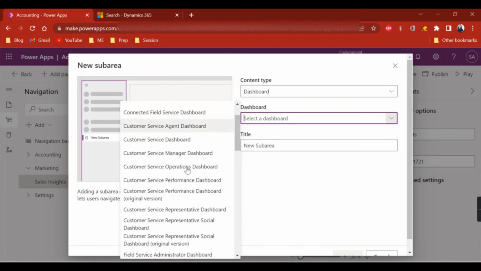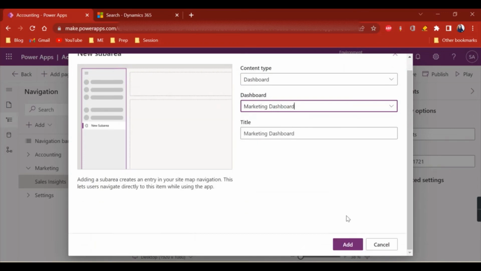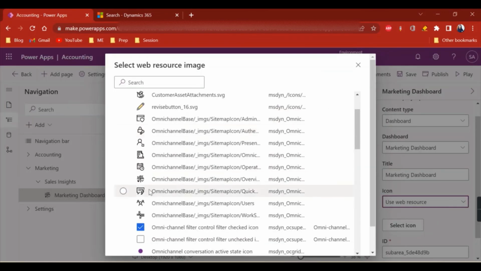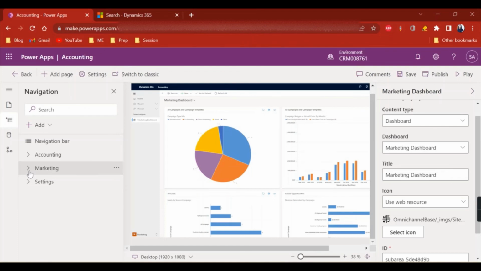So let's see if we have some good dashboard related to marketing. Yeah, let's just select this. This is going to be the title of the dashboard. I want to choose a good icon for the dashboard, which would be this. So let me go down, select this. Okay, so now I think we are good.